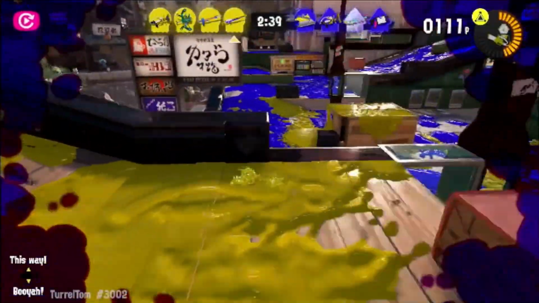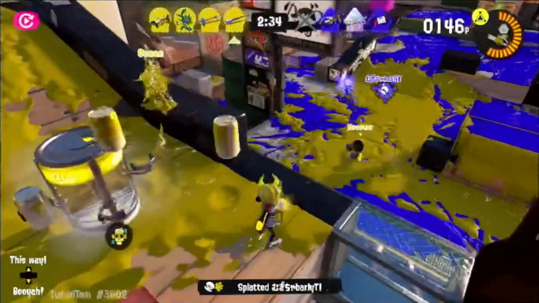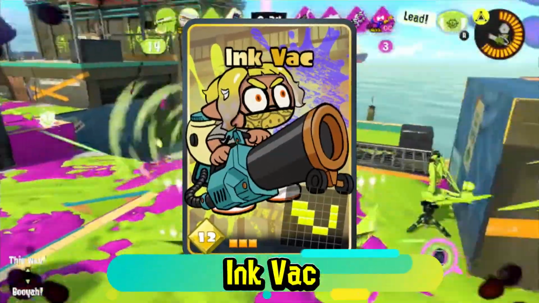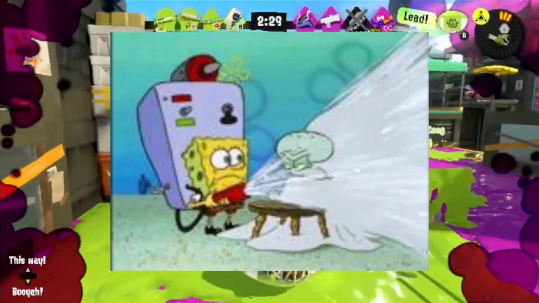Its special is a new one to the series that really sucks. Literally. It's the Uno reverse card of Splatoon 3, the Ink Vac. This gives the player a reflower from SpongeBob. Oh, come on, don't tell me that it isn't.